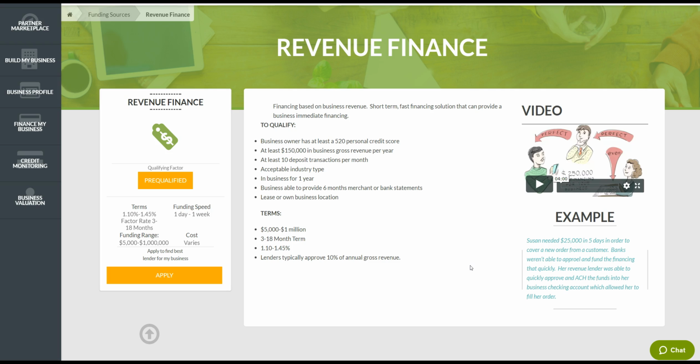This way you can work on doing a few things that will give you even more access to capital, and at exactly the same time, you'll be able to get all of the money you can get right now. This is how we have clients get $500,000, $1 million, $1.5 million or more in financing. We even have clients that we help get $5, $10, $15, $20 million in financing. So whether you're looking for less than $10,000 in a quick loan or credit line, or you're looking for $15 or $20 million for major expansion, we work with the investors, we work with the lenders to be able to help you. We literally work with thousands of different lenders and a lot of different programs, every legitimate funding program that's out there today, to make sure you can access the most amount of money.